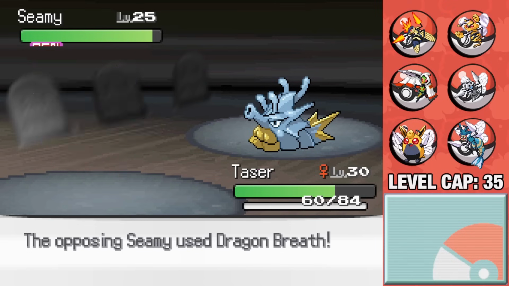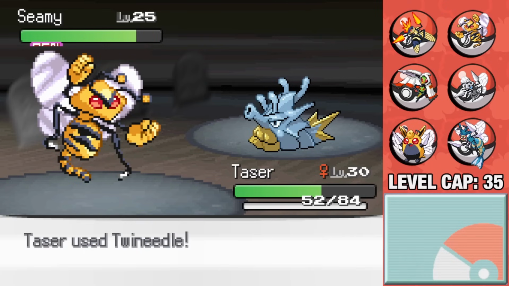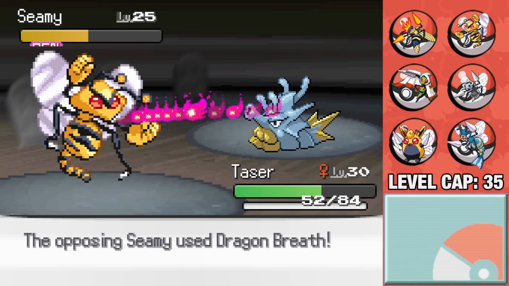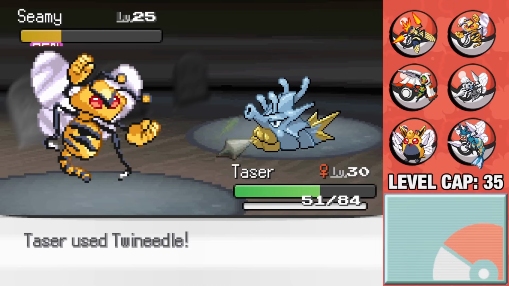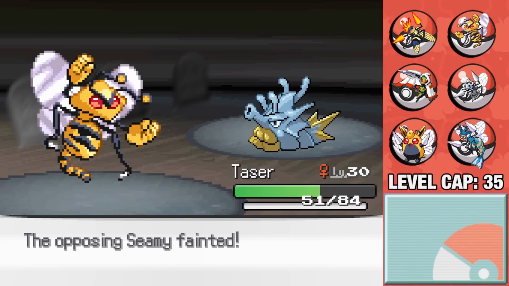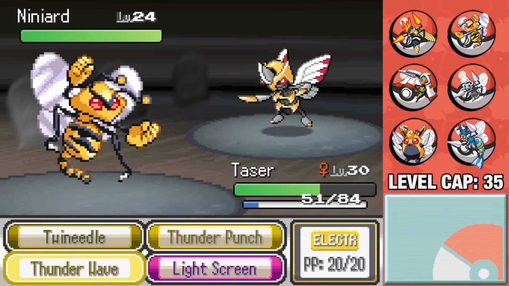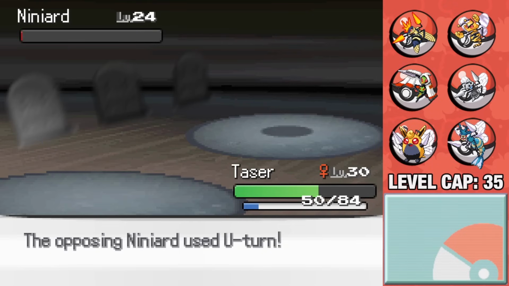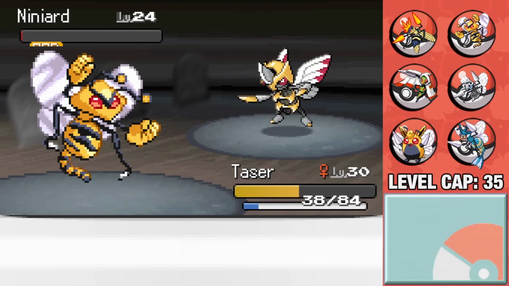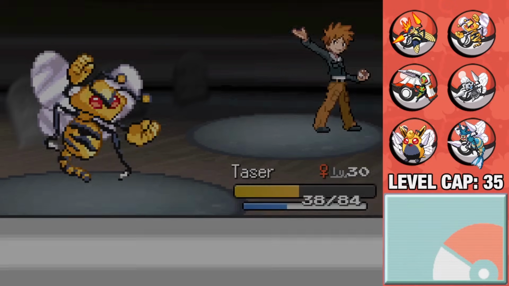I'm then gonna set up a light screen as it goes for another Dragon Breath. And we can then go for a Tweedle, getting it down to about half, as Dragon Breath is effectively doing nothing to us now. And after another Tweedle, we can successfully take down See Me. Which leads into his final Pokemon, Niniyard, who can't be poisoned, but it can be punched in the face with Thunder, getting it down to its Focus Sash as he tries to U-turn out, but there's nowhere left to run. And we can outspeed it thanks to the Paralysis taking it down, and we defeat Rando.